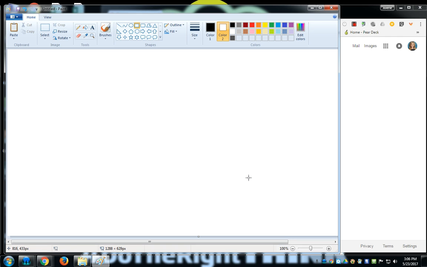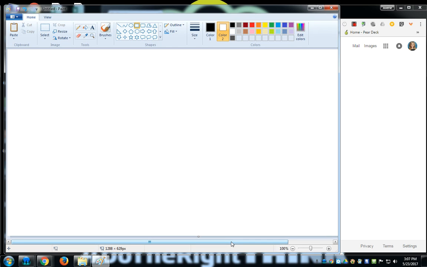Okay, we are going to take a look at a pretty cool text effect that you can accomplish in Paint. So everybody open up Paint. And what we're going to do, first thing before we start anything else, make sure that your canvas fills the whole window, but that you don't have any scroll bars.